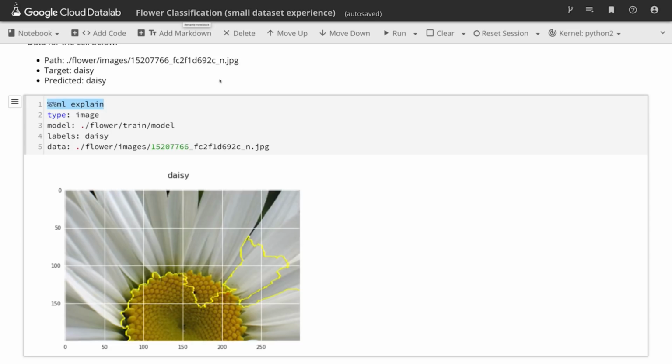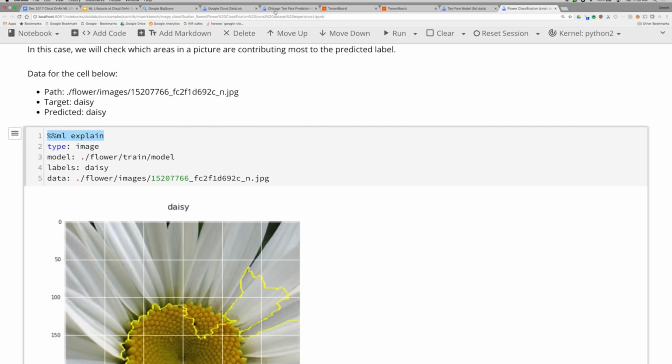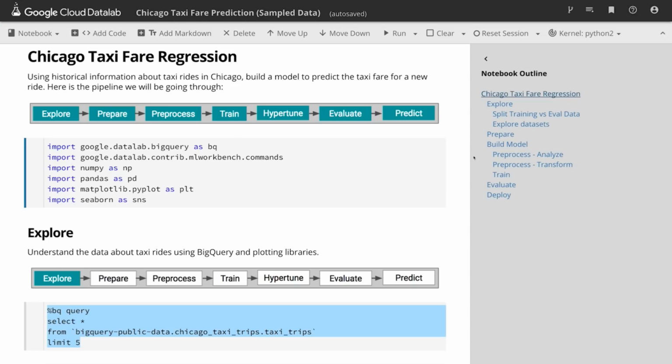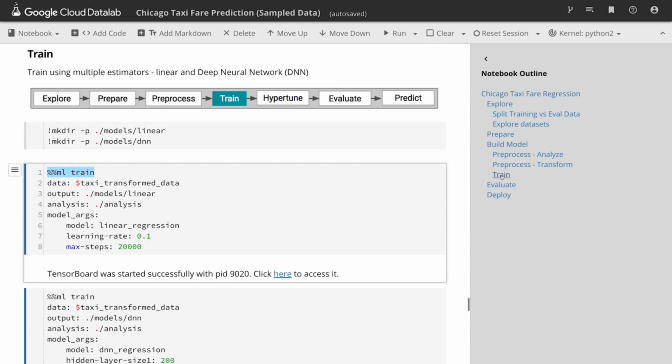Now, one part that I did not cover here is hyperparameter tuning. Let's go back to my Chicago taxi example, and let's look at my training. When I set up something like a neural network, I have learning rate, I have some number of layers, number of steps, and so on. These are often called hyperparameters. You can tune them as a data scientist manually. You can pick different values, see which one gives you a better model. Maybe adding an extra layer or going from 7 layers to 10 layers gives you better results. Maybe not. This exploration can be extremely time-consuming and taxing for a data scientist.